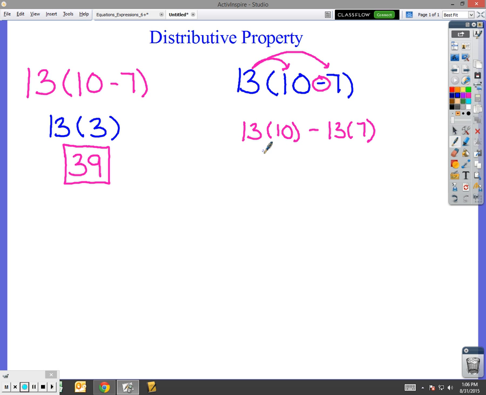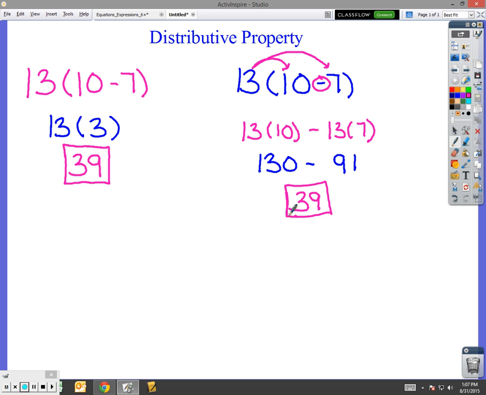Let's take a look at this one. We have 13 times 10. Well, I'm multiplying by 10, so I'll just add a 0 on to the other factor, and it becomes 130. Minus 13 times 7. 7 times 3 is 21. 7 times 1 is 7 plus 2 is 9. So we have 91. Now, 130 minus 91. Well, 91 is 9 away from 100, and 100 is 30 away from 130, so that gives me 39. Look at that. Those two algorithms give me the exact same answer.